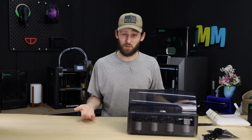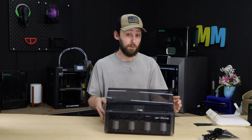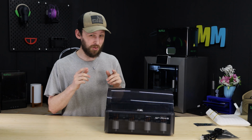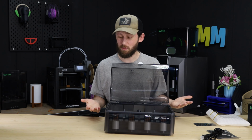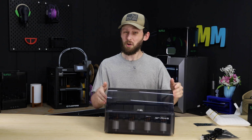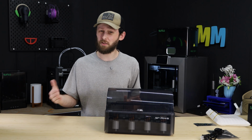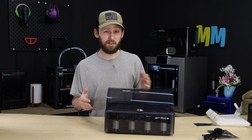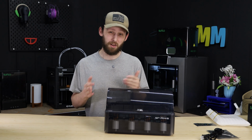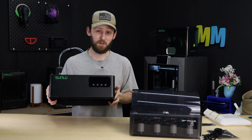The Bambu Lab X1, when it was originally released, along with its AMS unit, was a game changer for 3D printing. But there's one thing that this original AMS is missing, and that's drying filament while you're printing. Now, for most filaments, that's not a big issue. You're probably better off drying it prior to printing anyways. But for filaments like nylon, it's really best to dry it not only before you print, but also during the print for optimal results. In comes Sunlu with a fix.